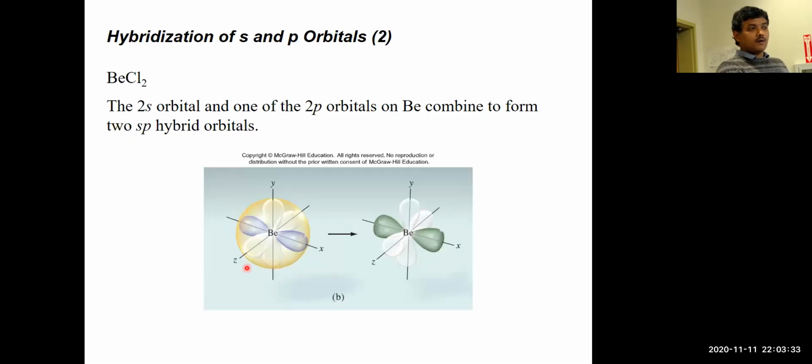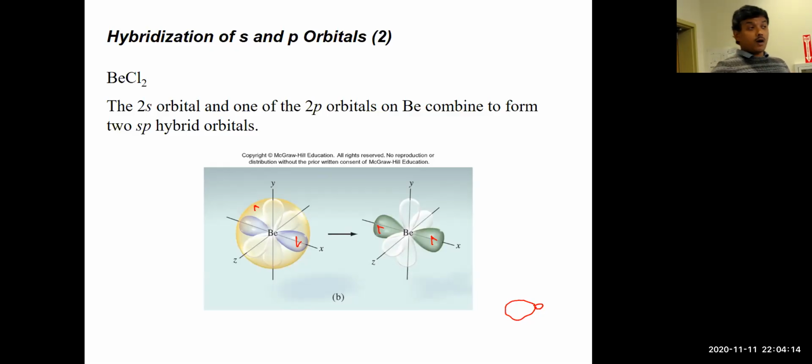And what's the difference between before and after forming? Before forming hybrid orbitals, this is what you will see. There is a single electron in this spherical s orbital, and there is another single electron here in the p orbital. But in the new form, you have two sp orbitals. This is one sp orbital, and this is another sp orbital. Remember, it looks like this: large and small. You don't see that small part behind. That's why it just looks like one large one, but there are actually two combined sp orbitals there.